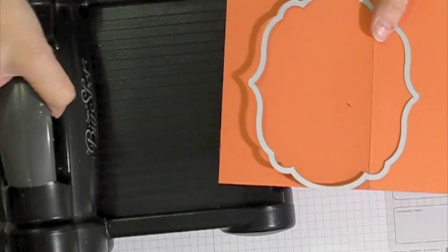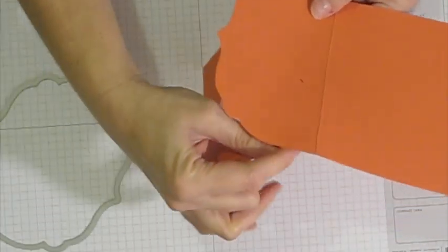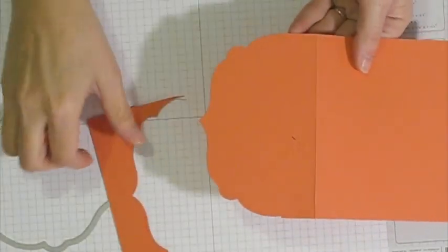And what you have here is now just the edge that you wanted. Now it doesn't quite fit. If it doesn't quite fit, just go ahead and trim that off so you've got that little edge.